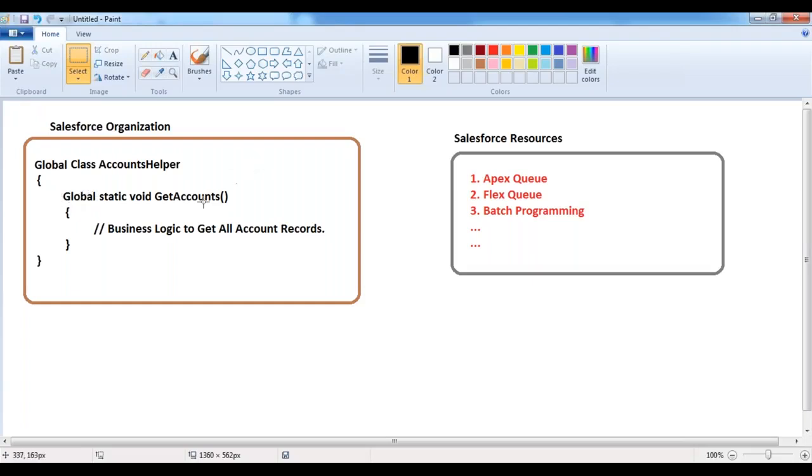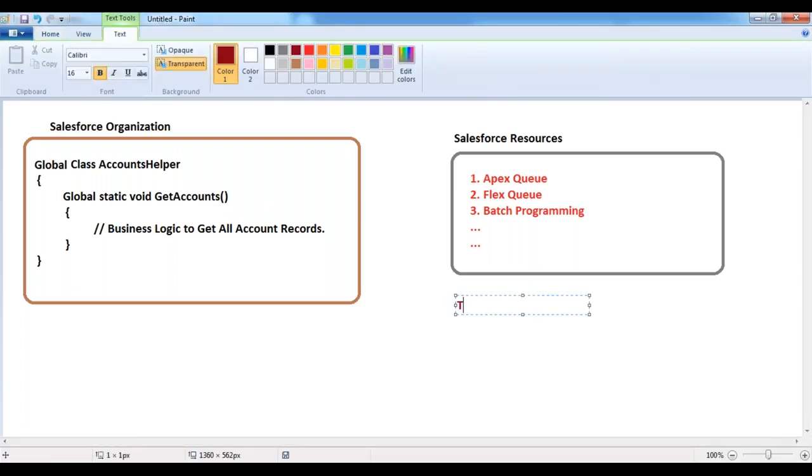You can access it. But in some cases, whatever class and whatever method that I have prepared, I want to make it accessible from third-party applications also. I'm having some set of third-party applications available.